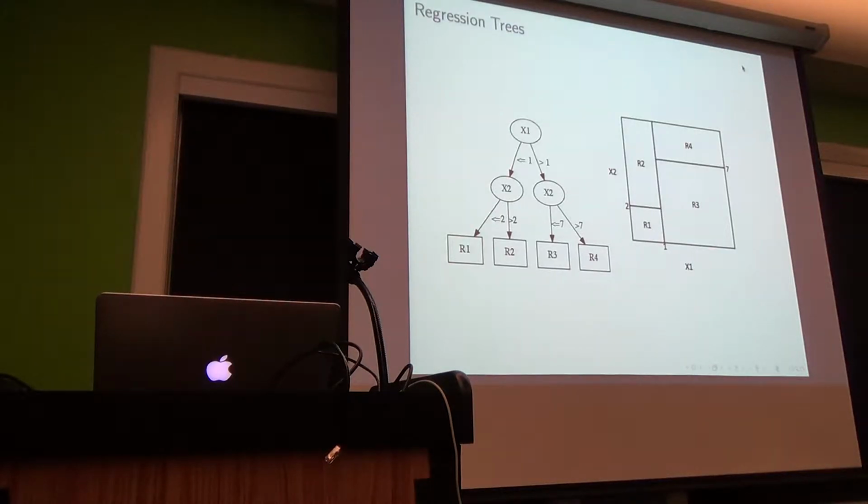Similarly, what a regression tree is really doing here is it's carving up a pair of variables into rectangles with divisions orthogonal to the axes. So there's a direct correspondence between the tree on the left and the division of space on the right. And then within each one of these 1, 2, 3, and 4 units of space on the right, it's building individual models based on the likelihood that you chose when you ran the model.